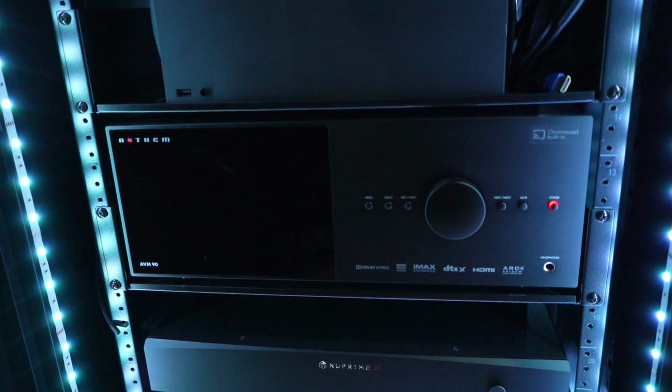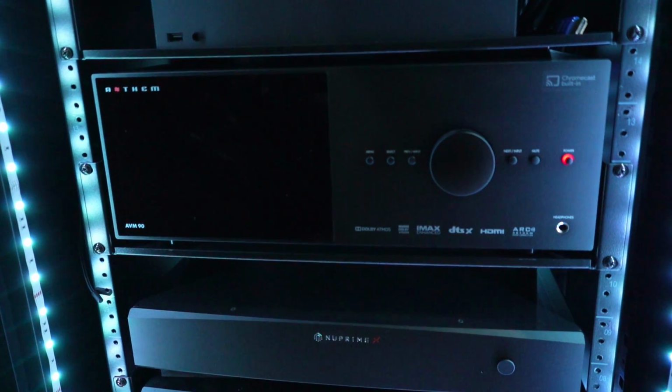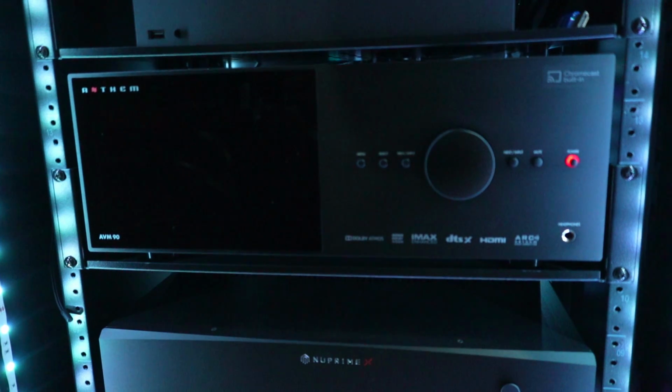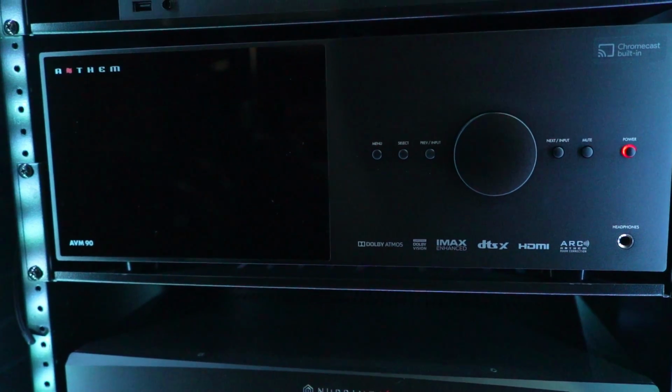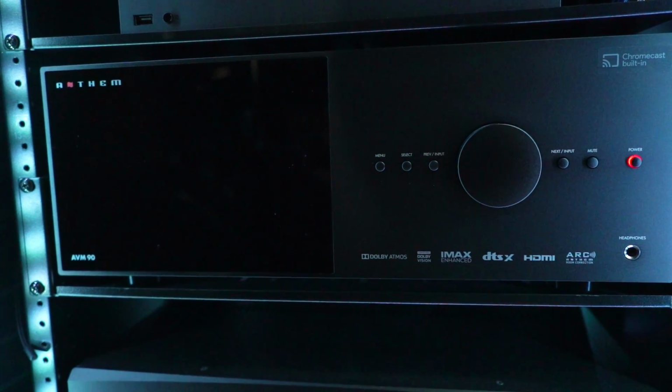It's really surprising to think that your audio is clear and detailed, and then hook up a unit like the AVM90 and just find out that it can get better. But can it get better than the AVM90? That, I don't know. Honestly, I can't imagine the audio being any clearer or more detailed than this.